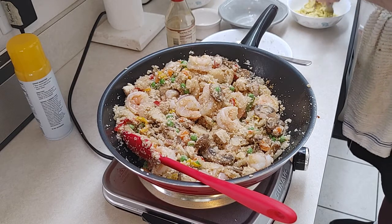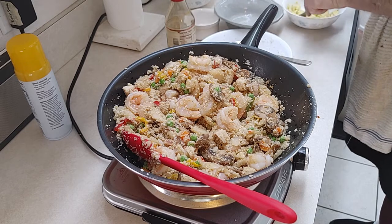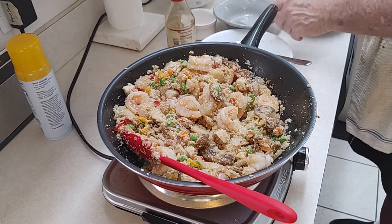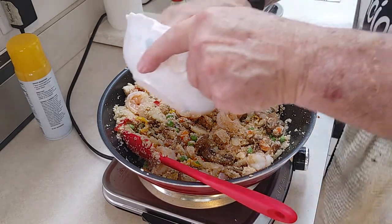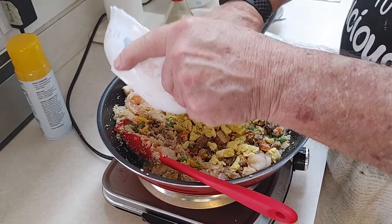Now I always put an egg in my fried rice. A lot of places don't do that anymore. And then a lot of them are using that white, yellow rice, whatever the heck it is, not even using regular brown rice. But this tastes good already, I'm telling you.